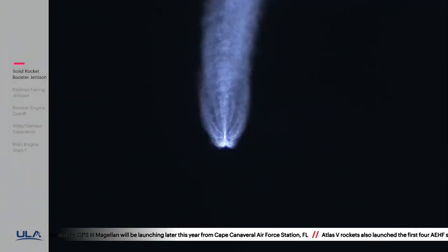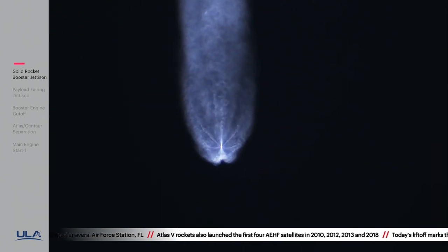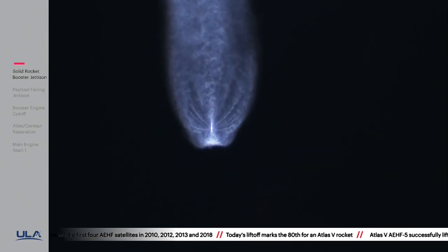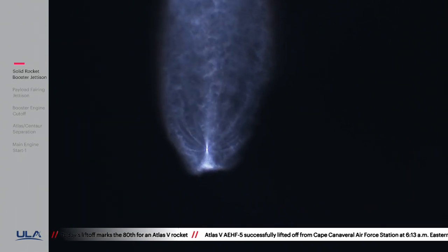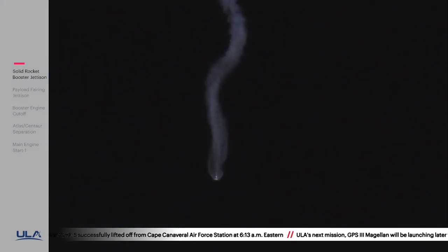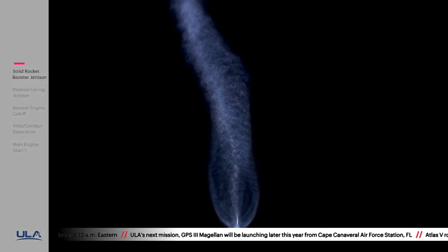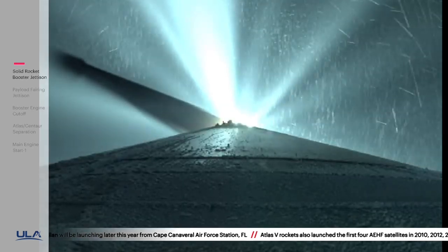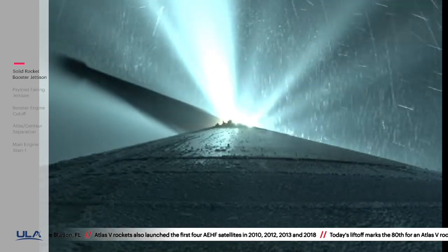Engine now throttling to maintain 2.5 G acceleration limit. Engine response and vehicle body rate response looks good. RCS pyro valve has been fired. Reaction control system is pressurizing to flight levels. Now coming up on 3 minutes into flight. RD-180 pump speeds and injector pressures continue to look good as it's maintaining that throttle limiting. 3 minutes, 10 seconds in. Vehicle body rates continue to look good.